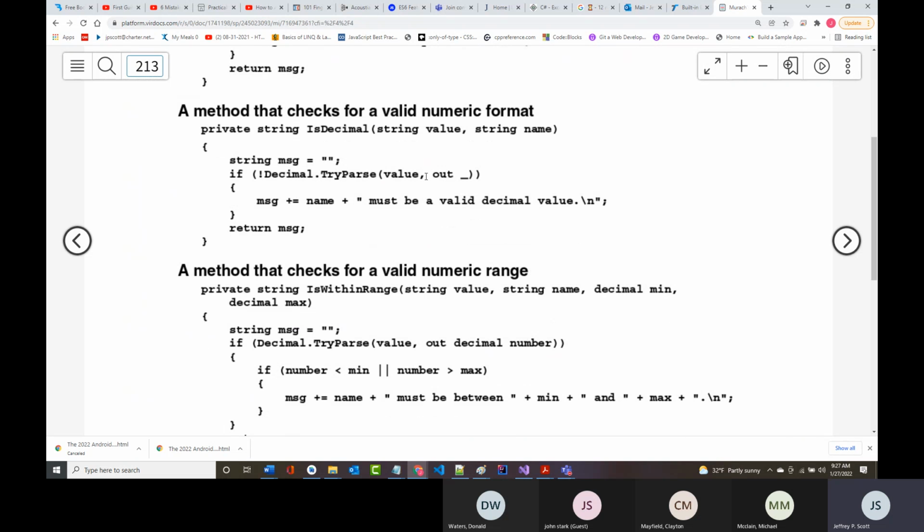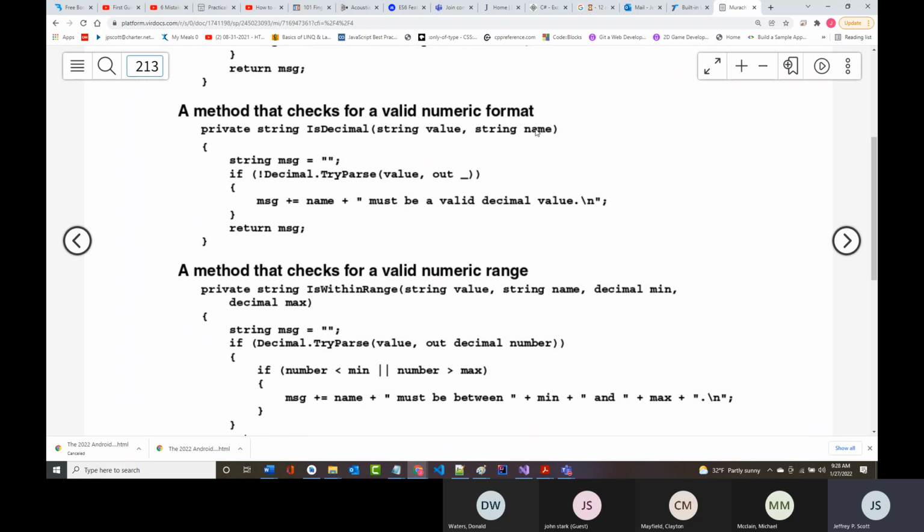So the next one here checks, and again, this is just checking for decimal. As I mentioned to you previously, if you wanted to check for an isDouble or an isDate or an isInt32, the recommendation would be to make separate methods for each one of those. So again, it's returning a string. Its name is isDecimal. The value in there is the name of the text box .text.